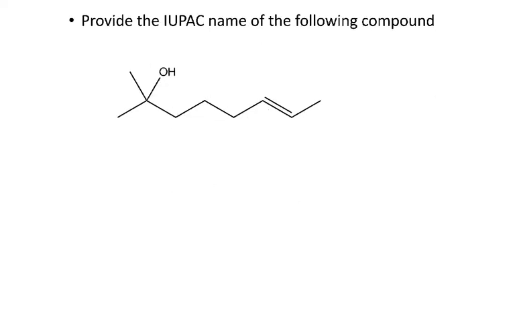Okay, here's another example that I wanted to talk about where we're going to have two suffixes. So we have an alcohol, which is a higher priority than an alkene, but we have to name the alkene as a suffix, and then the alcohol gets the higher priority, so it's also going to be a suffix. So we'll see what that looks like. So we've already kind of talked about the alcohol has a higher priority than the alkene, so this is the highest priority group. So then when I'm numbering, the alcohol needs to have the lowest number possible, so I'm going to start from this end.